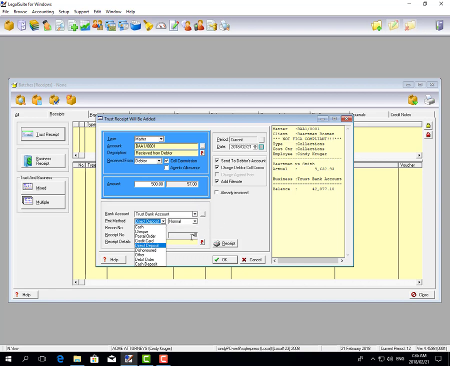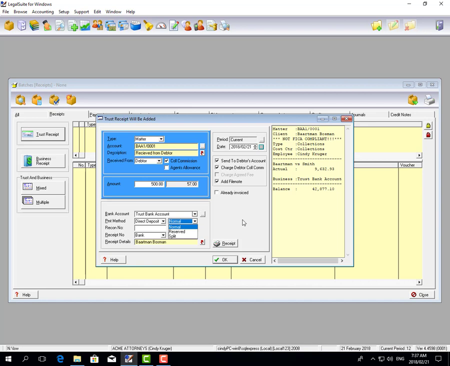Then you say your payment method. There's our various payment methods, but I'm going to say direct deposit. And then you have an option where you want to say normal, reserved, or split. So let's say, for example, the debtor pays the money, you want it to go into normal, so you can take fees against it. You'll select normal. Let's say, for example, the money that comes in, so there's 500 Rand, you want it to go to reserve. So you don't want your fees to go off against it, you want it to go into reserved. You'll then select reserved.